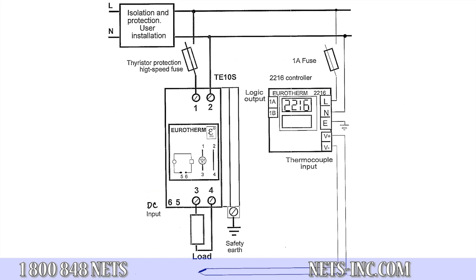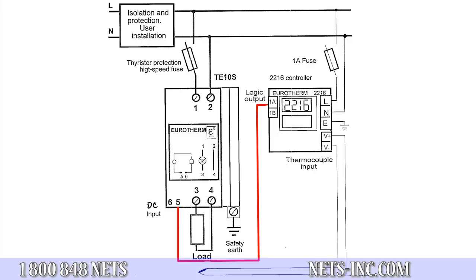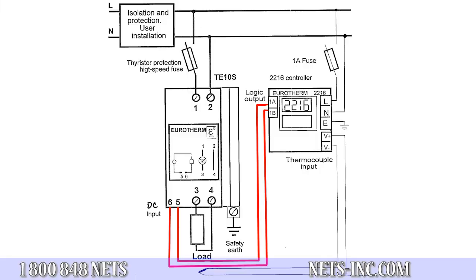First, you wire terminal 1A positive of the temperature controller to terminal 5 positive of the power controller. Next, terminal 1B negative of the temperature controller to terminal 6 negative of the power controller. This completes the output wiring for this style of control. Now, when the temperature controller turns on or off, the DC logic output produces a 12 volt DC signal to the input command of the power controller, and the power controller will turn on to allow current flow for the heating element.